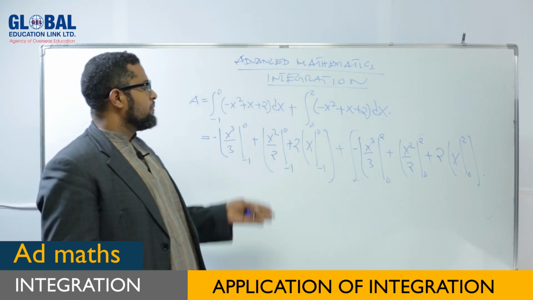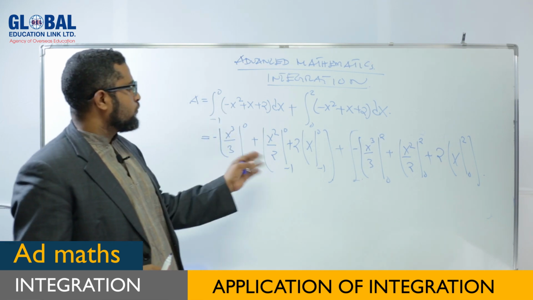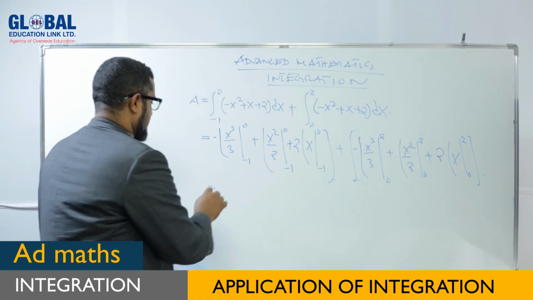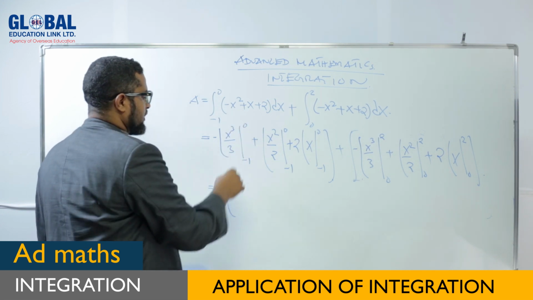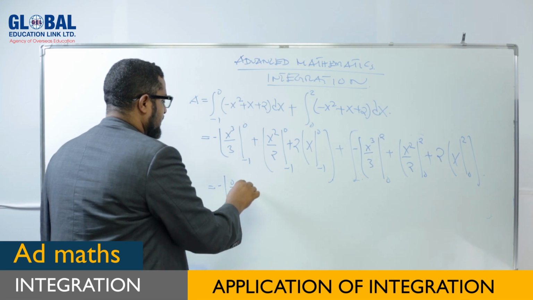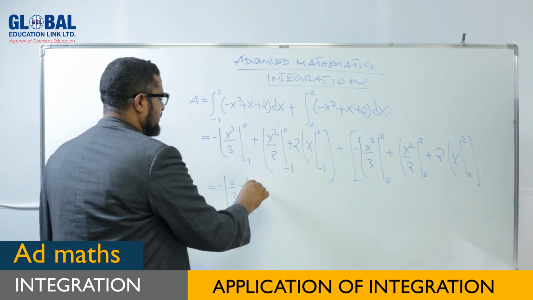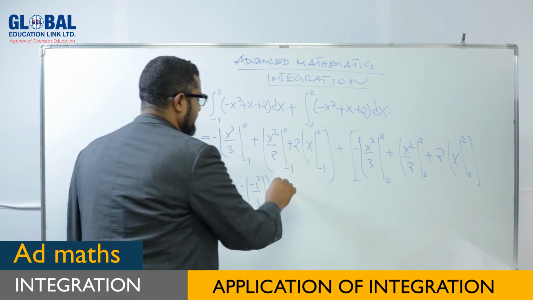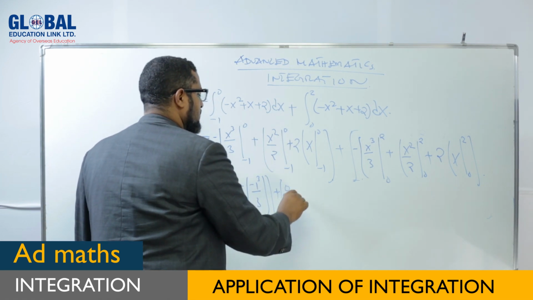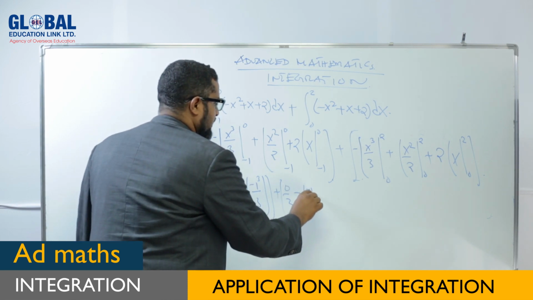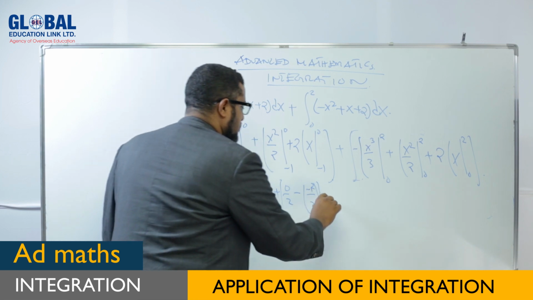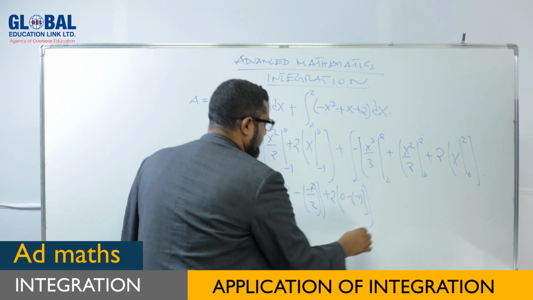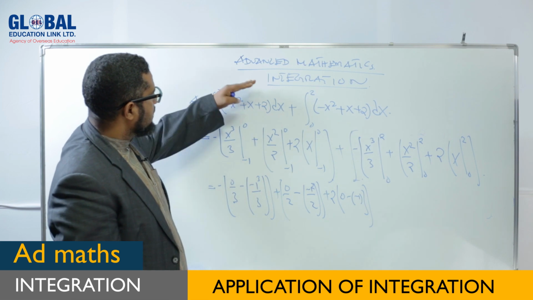Now it's time to substitute the limit and then simplify. After simplifying the two parts, you add them together, and you'll have the area that you are looking for. Now with the negative out, we are substituting the value. Here we'll have 0 over 3, then we minus negative 1 to the power 3 over 3. Then we add the second part, that is 0 over 2, minus negative 1 squared over 2. We add 2 times the bracket of 0 minus negative 1. So that will be the value obtained in the first integral.